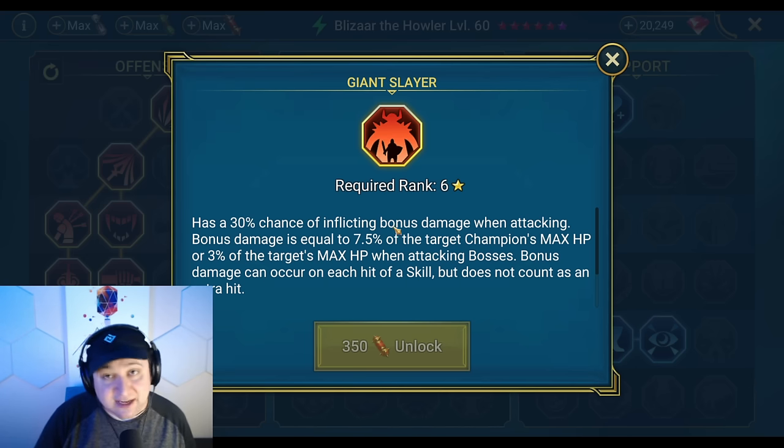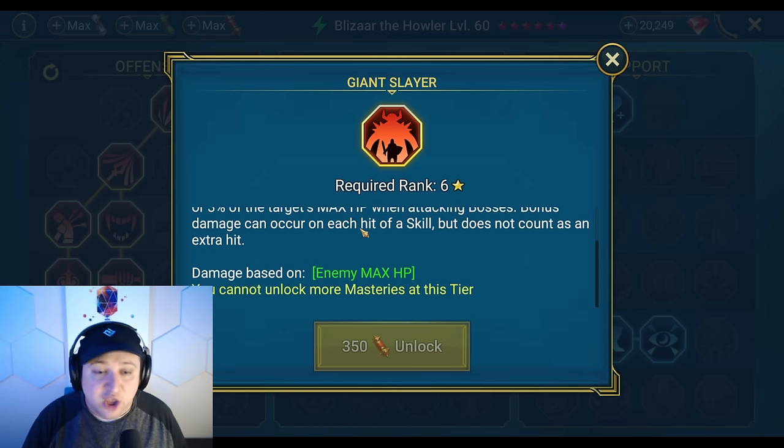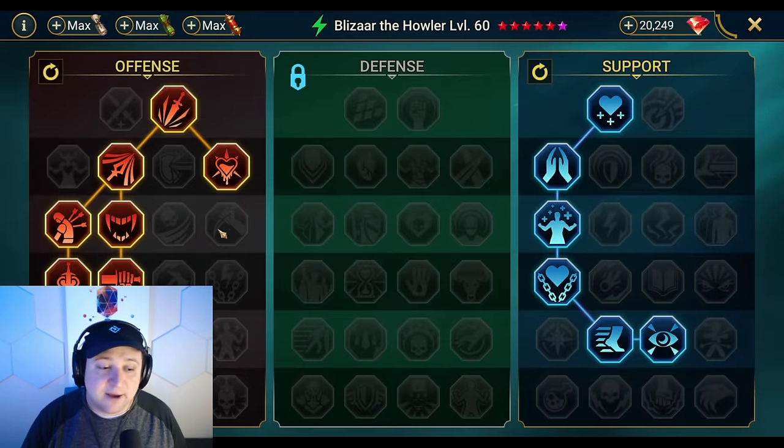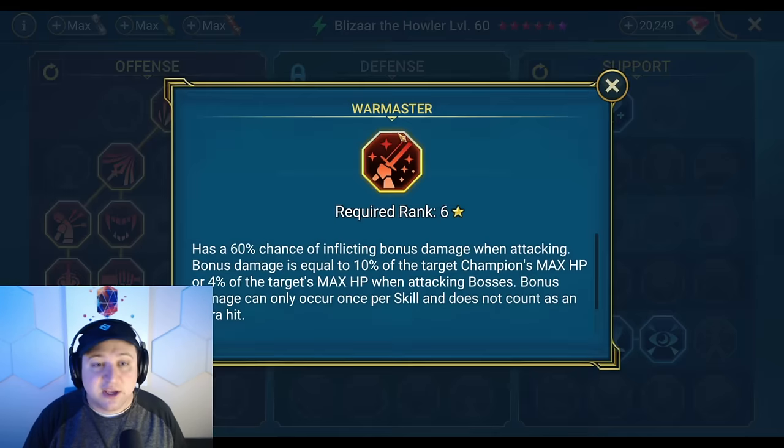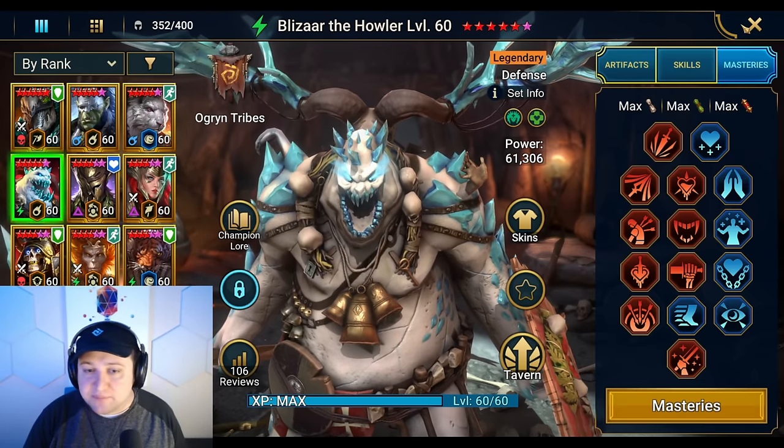So you can't take Giant Slayer, even though he's a three hitter A1 and you would otherwise probably want to take Giant Slayer. Don't take it because you could wake the boss up early. War Master is what you want to go for if that's what you're interested in.